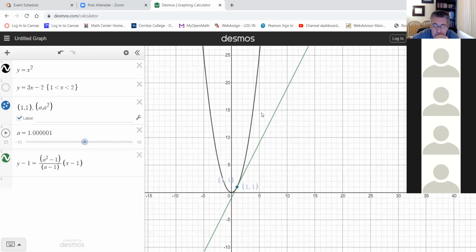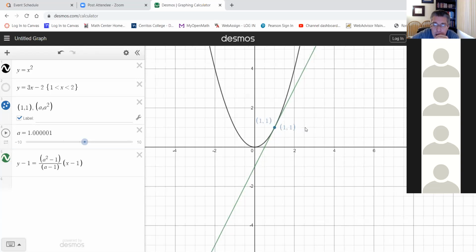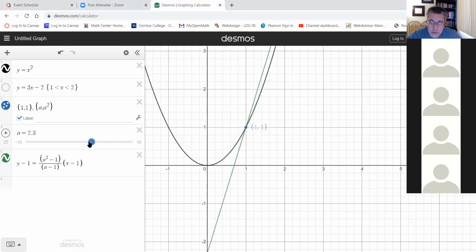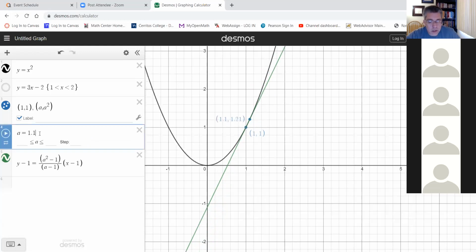This no longer becomes what we call a secant line. Look at that. Oh, that's so nice. It no longer becomes something called a secant line. It becomes a tangent line. Okay. So let me show you that again. As I go up, we've got this secant line, but as the point comes down and gets closer and closer and closer to 1, it starts becoming a tangent line. It's tangential to the curve. And so again, if I get really close, like 1.00001, it actually becomes that tangent line there.